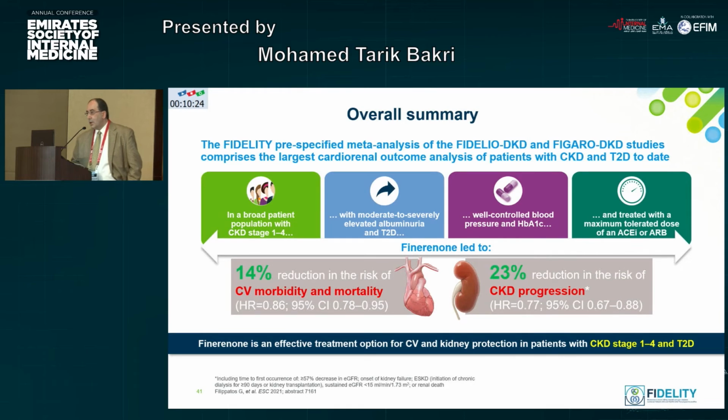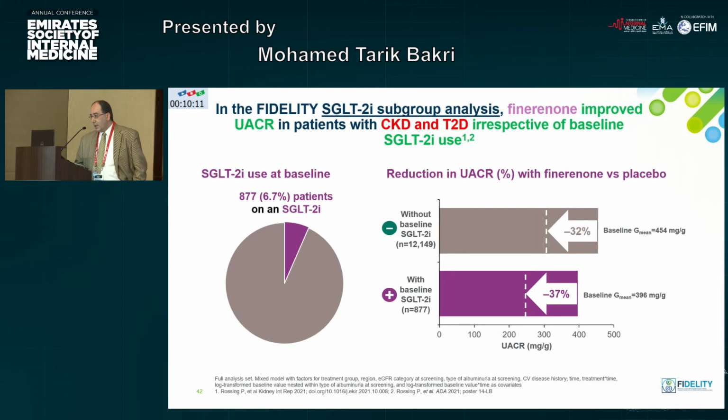In the European label, the recommendation is still stage 3 and 4 with albuminuria, and I think here in the UAE it will most likely be updated soon. So again, another question comes up in clinical practice: what about SGLT2 in those studies? At the time the study was done, SGLT2 and GLP-1 were still underutilized. Until now, they are underutilized.